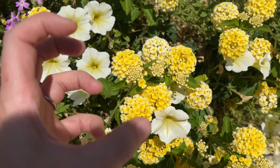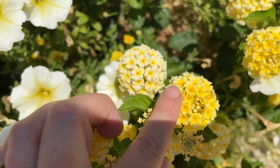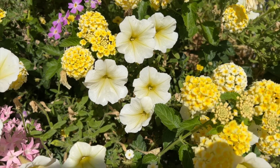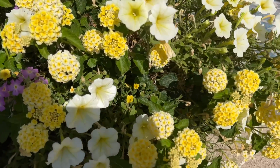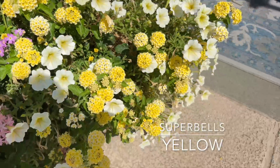The lantana is this big ball of blooms and they have yellow eyes that are fading out to a cream, which is the exact same thing as the Super Petunia Limoncello. So beautiful. I also have Super Bells yellow that is obviously not keeping up, but that's okay.